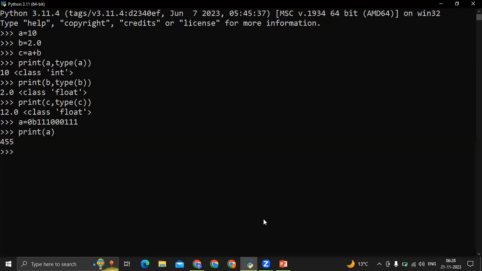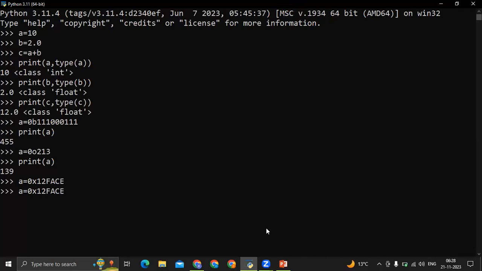Now let me write 0O: A is equal to 0O 213. Now print A, converted. Now if I write A is equal to 0x, which is a hexadecimal format, 1 2 FA.